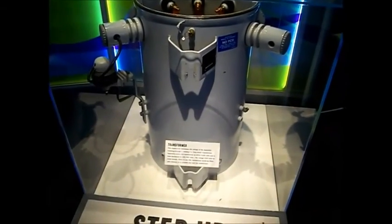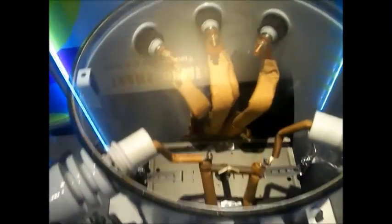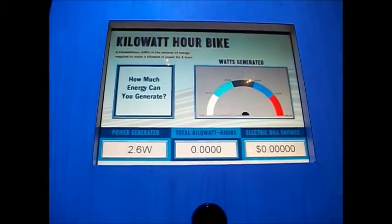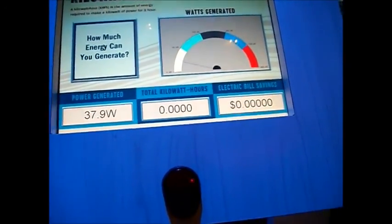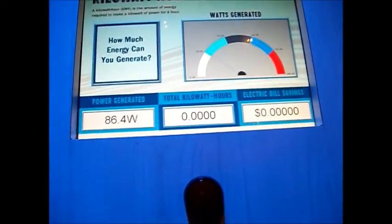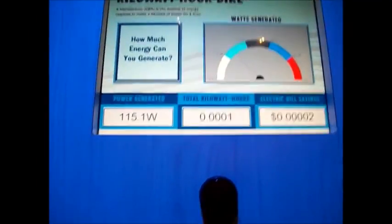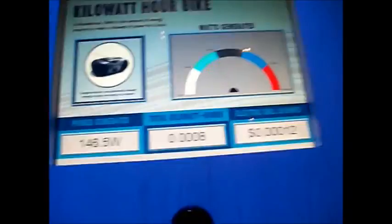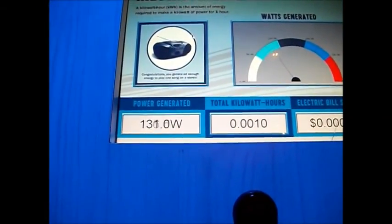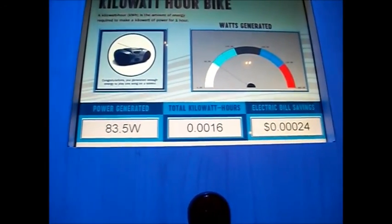We have one of these big wind turbines right outside of our house not too far away. This is what's inside one of those. On the kilowatt hour bike, we're going to see how fast I can get this sucker to go. Oh my god, the tension here is ridiculous. Here we go — sorry for the shaky camera. I can get to 1.21 gigawatts, Marty. Not too bad. I put out 140 watts to spike it out. I'm not the best, but I'm trying.